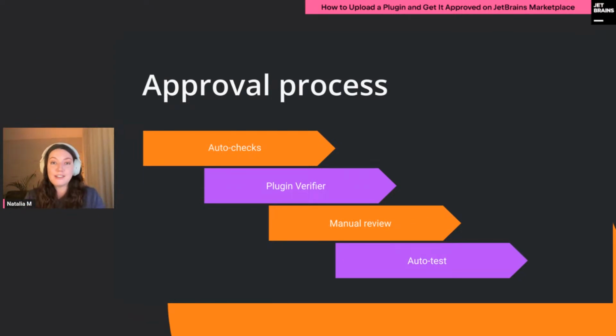And actually, this test is open source. So you can also implement it locally, but it won't be very easy. But if you're interested and ready to invest some time into setting up a similar test, so you could, for example, easily check your plugin updates against many IDEs, it would be helpful. So please reach out in the chat or reach out to our support team at marketplace@jetbrains.com. We will help you with setting this up locally. Okay, this is about the whole workflow of approval.